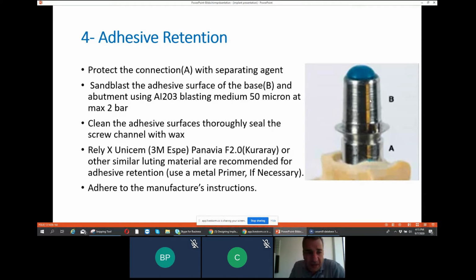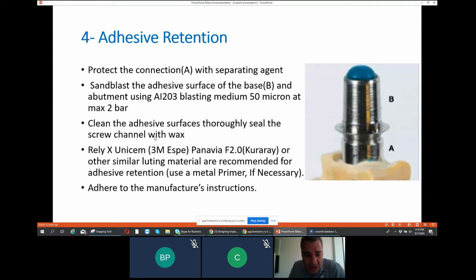We need to sandblast the surface of the Ti-connect with 15 microns, maximum 2 bars. We clean it well, and then it's ready for cementation.